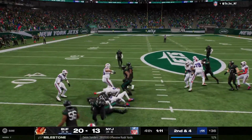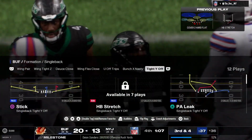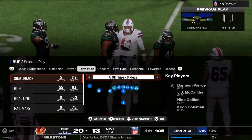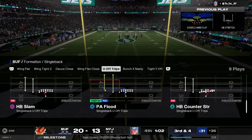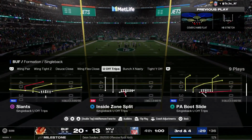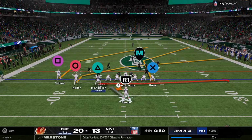They'll go right back to Pierce. And a bit of deja vu as they stop him at the line once again. These big D tackles in this league, they love weaponizing their size right in the middle of the field. It is so hard to clear lane against them. And once he got his paw on him, it was dead on arrival.